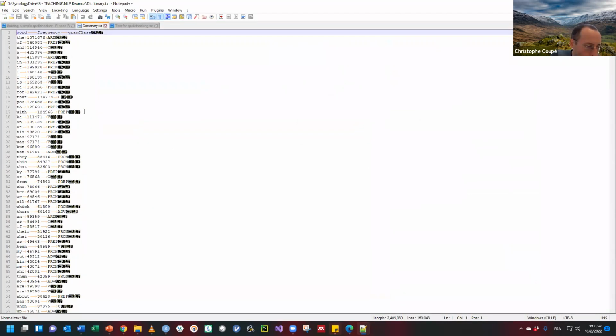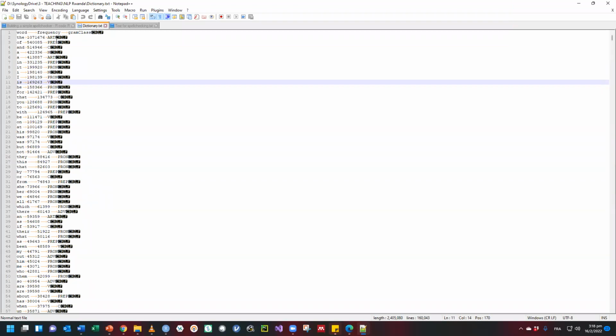There are 3 columns. There is one column which contains a word that exists in English. Then you have the frequency of this word. And then you have something else, which is the grammatical class of this word. Something like verb, adjective, pronoun, etc.